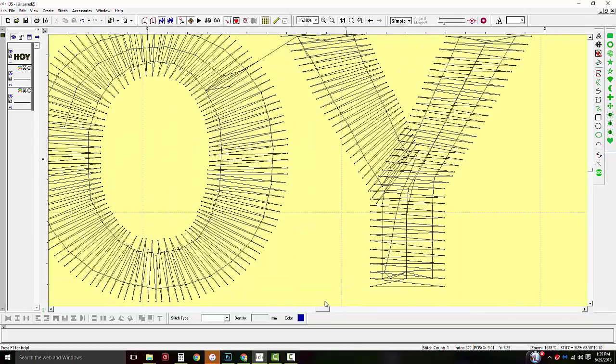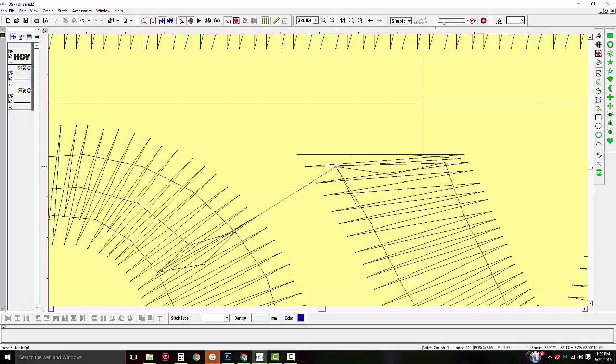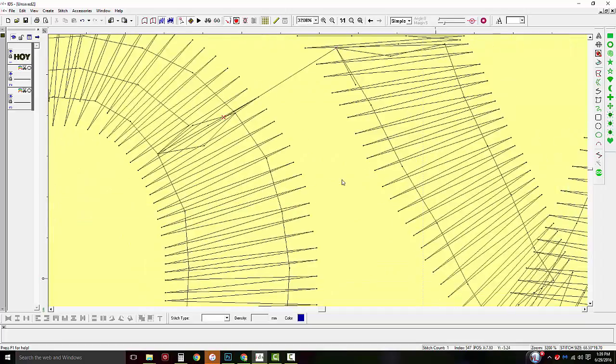It doesn't split the area up, but what it does do, let me get in here and select that point, and then use your arrow keys. Make sure you've got the right point selected, right? Sometimes you just have to use that arrow key and bounce back and forth until you get where you need to go. So remember, up or down arrows. Same thing: replace stitches by a trim.